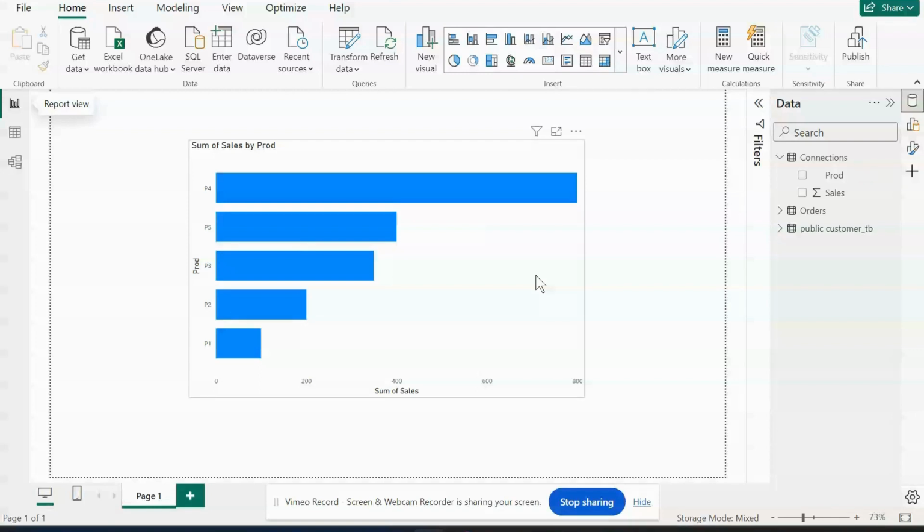So compared to direct query, the performance is seen to be very good when it is used in an import mode connection, because your data is copied within your local PBIX file, and therefore whenever you try to query the data, it just fetches the data quite quickly when compared to a direct mode.